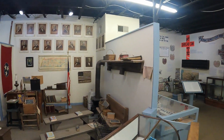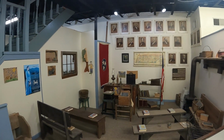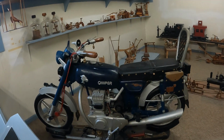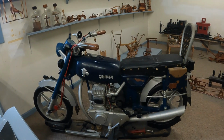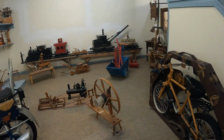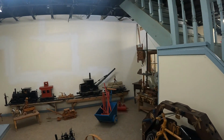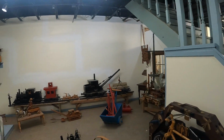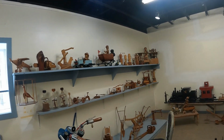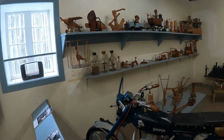this is the James Bunch exhibit. Now, check out this motorcycle. That is completely made of wood. This is also the James Bunch exhibit, but you can see the different stuff. I like that clock back there hanging on the wall. Wow, oh my goodness. There's some talent there, the folk art.